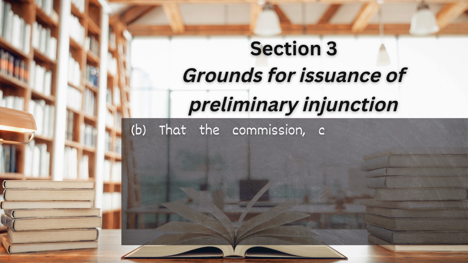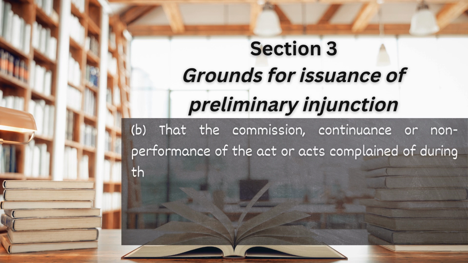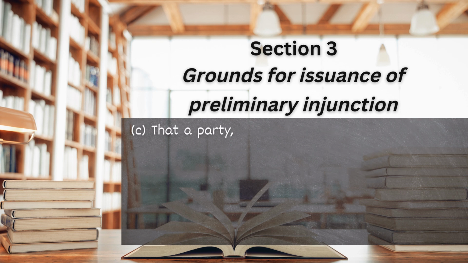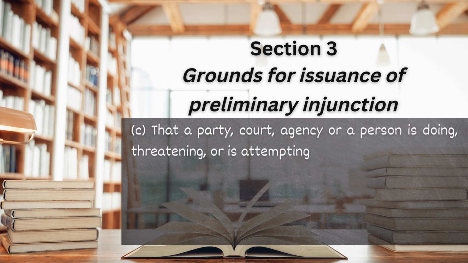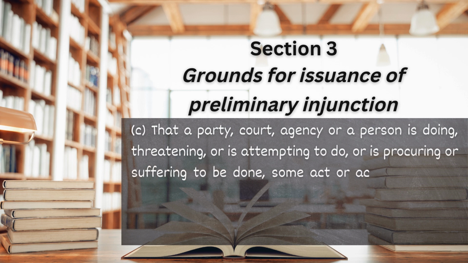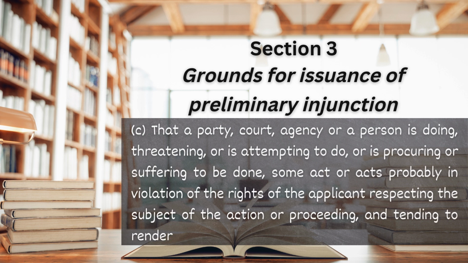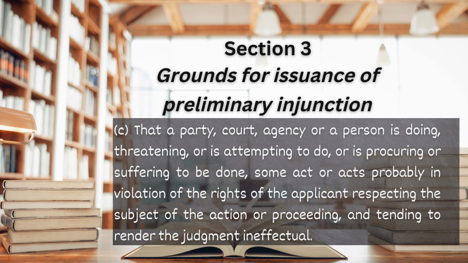That the commission, continuance, or non-performance of the act or acts complained of during the litigation would probably work injustice to the applicant, or that a party, court, agency, or a person is doing, threatening, or is attempting to do, or is procuring or suffering to be done some act or acts probably in violation of the rights of the applicant respecting the subject of the action or proceeding and tending to render the judgment ineffectual.